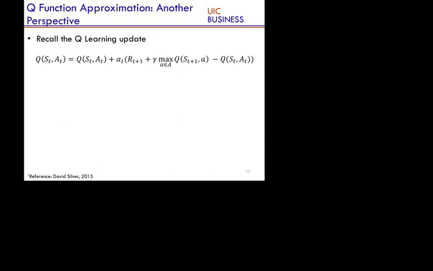So again, to motivate the same thing, let's recall the Q learning update. The new value at a given point would be the previous value plus alpha times a difference, which was just the running average: 1 minus alpha times Q, the previous value, plus alpha times a new value, right? If you do this update over and over again, eventually the Q values will converge. We just said that it will converge to Q star.